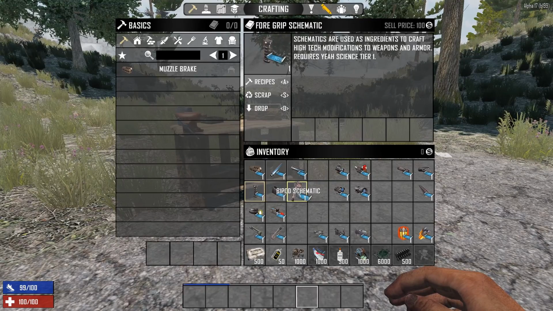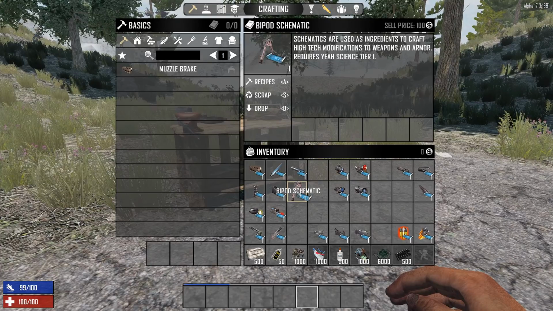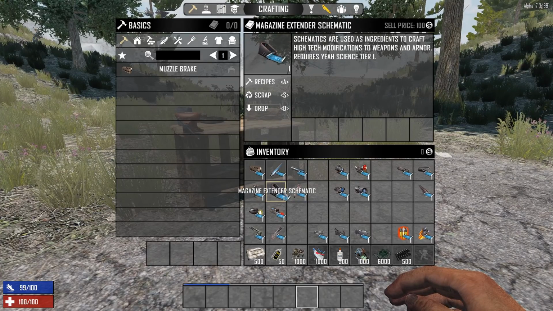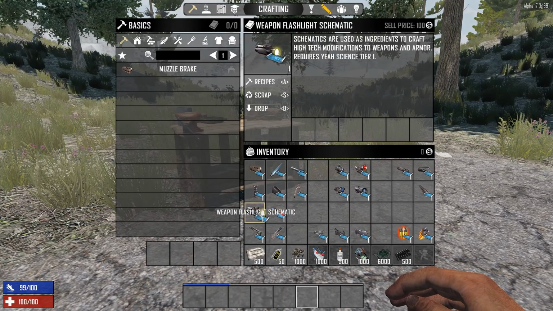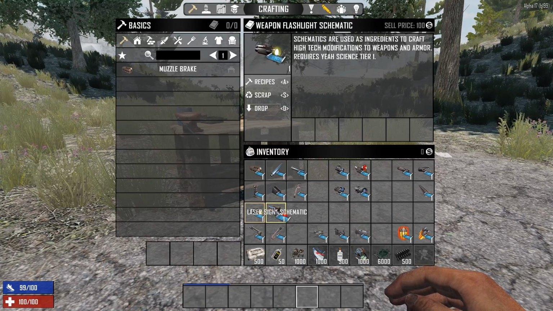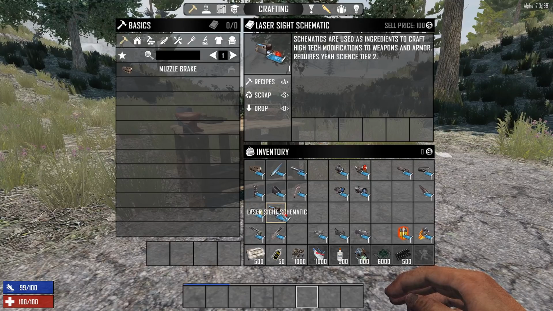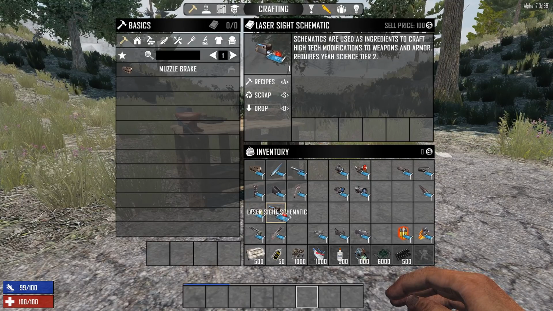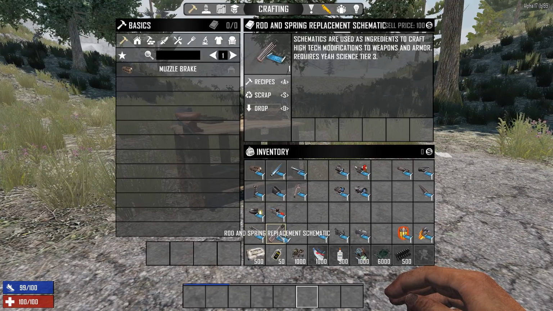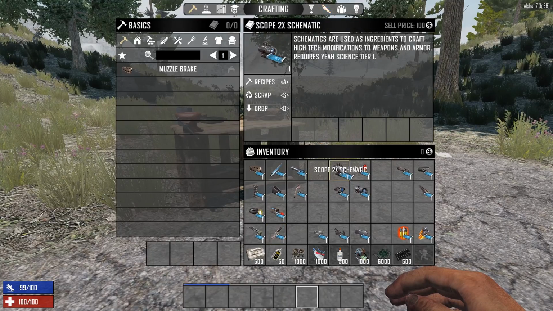You have the foregrip. You have the bipod, which I don't really know specifically what it does because you can't lay it down. You have a magazine extender, which seems to be really useful. You have the weapon flashlight, which might be useful if you can find a mining helmet or actually attach a lamp to your helmet. You have the laser sight, which looks really peculiar, and I'll go into that further, but it's sort of offset. You have the retracting stock. You have the rod and spring replacement. Again, this is tier 2. It's tier 3 rather.